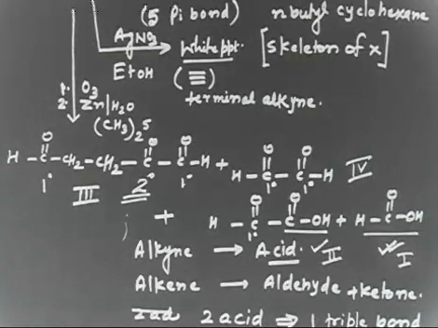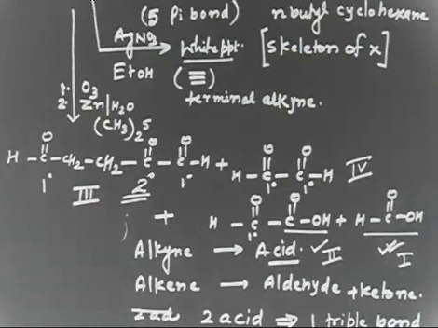Writing the product is easy, but if I know the product, then writing the reactant is slightly difficult. That can be done only through logic or the hit and trial method. So there are 2 ways. Either you can use hit and trial: you put the double bond, do ozonolysis and see whether you are getting the product or not. That is one way. Or the other way, you try to use some logic, looking at the product, so that you can find out the reactant.